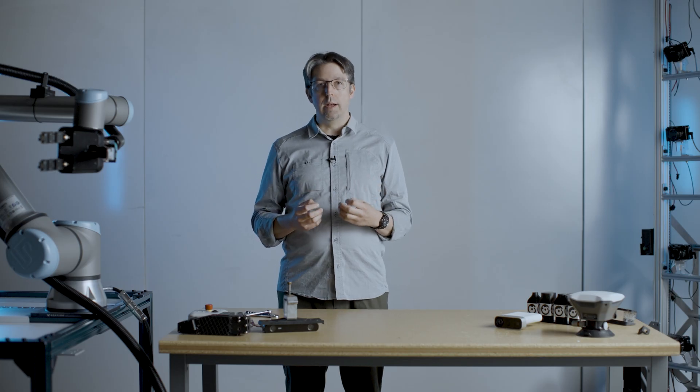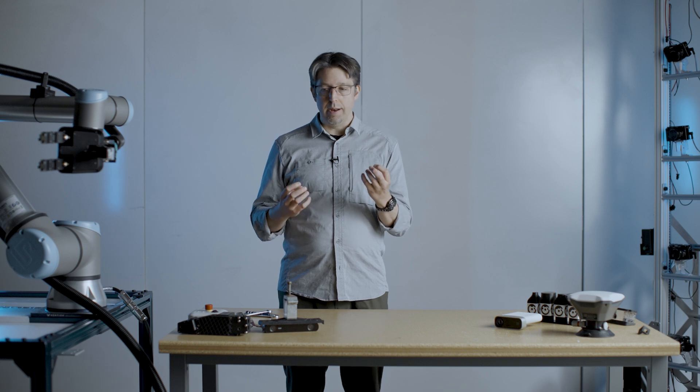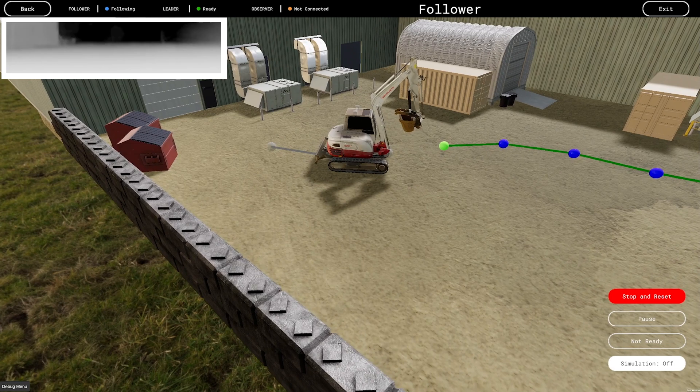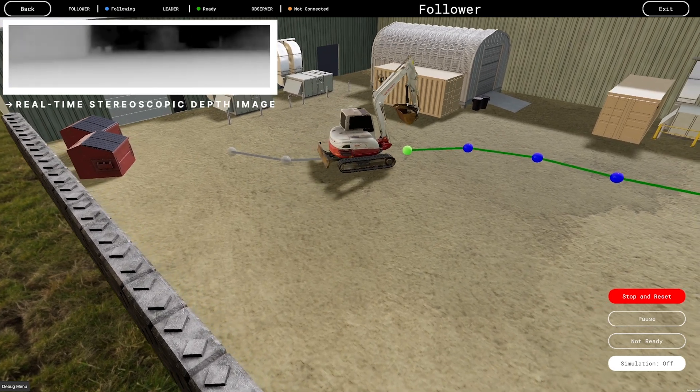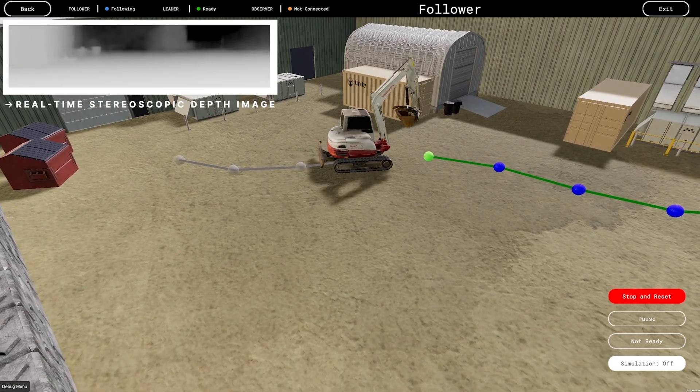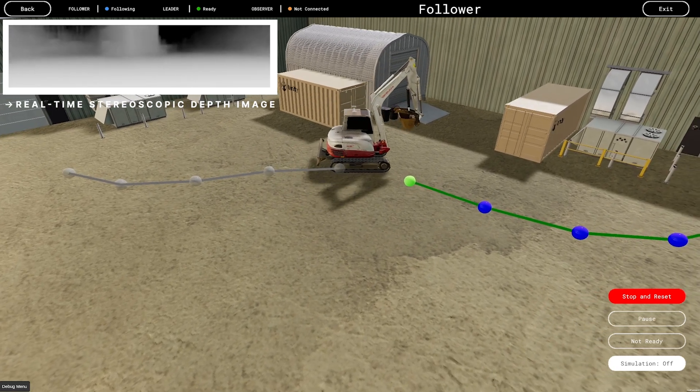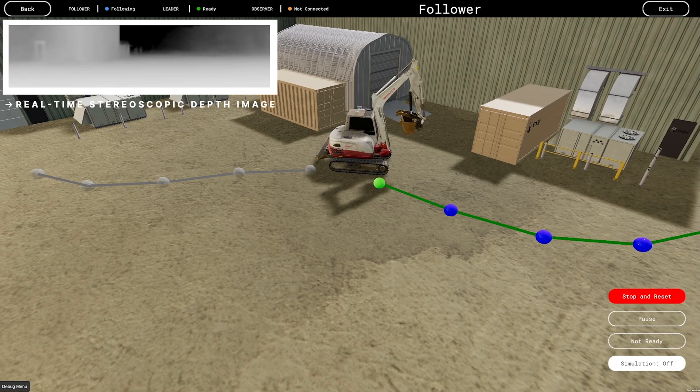The creation of the virtual sensor that is the analog of the physical sensor is incredibly important. It's one thing that Unity does very well with its simulation technology. Through that innovation, we are able to allow a robot to see a virtual world in exactly the same way as it would see a physical world.